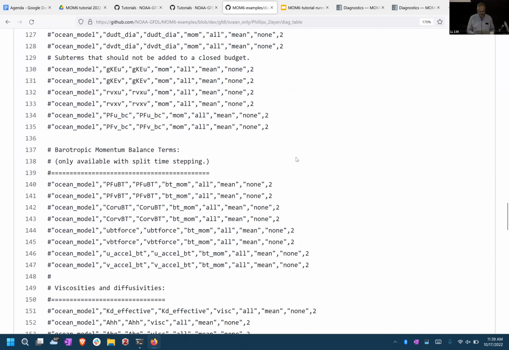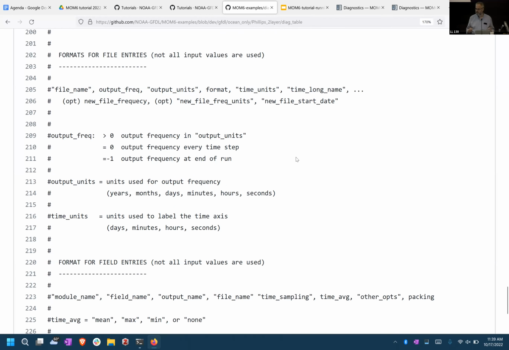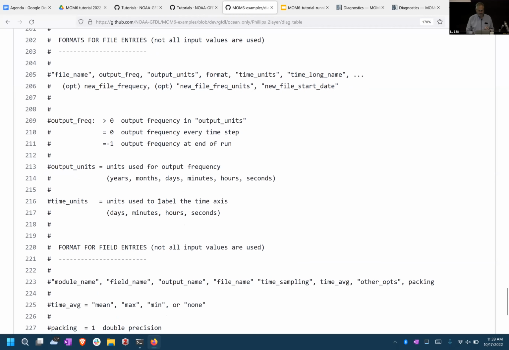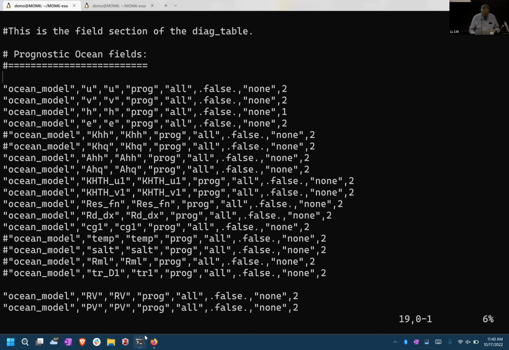And a lot of the time at the bottom of the file we've actually got a quick summary in the comments. The hash is the comment symbol in this file. We've got a quick summary of that by convention, but that's not a requirement. But it's good practice to take an existing diag table with the newer format and with these comments, and then use that so that you can quickly refer to the bottom of the file rather than trying to find the read the docs page, because as you know, the URL is longer than you can remember.